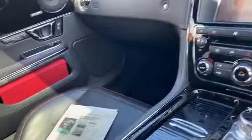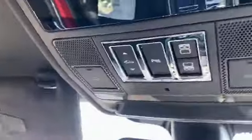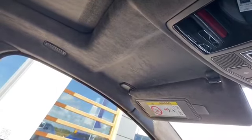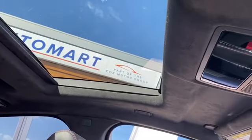As you can see, this car does need a valet. It has only just come in. So here's the pan roof from inside. Your buttons here, yeah? So this one obviously just shuts your blind, like that, so your blind now shuts. Have it nice and cozy, or if you're going through this nice sunset weather as we've been having recently, one touch of a button, have it open a little bit like that.